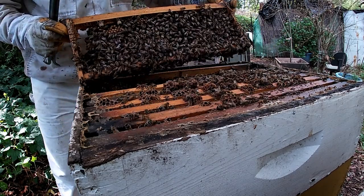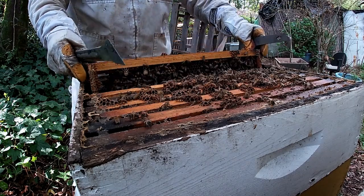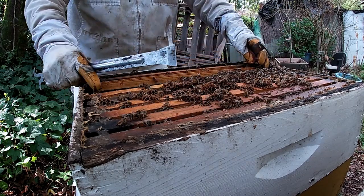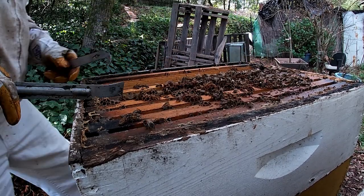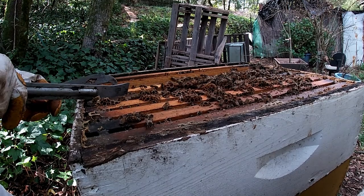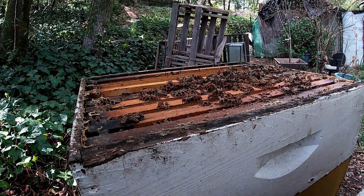The food resources are not always as great as you think they are, but we are in the forest. Oh, these frames are ugly. That's what they did. I can try to fix these, but it doesn't look like it.